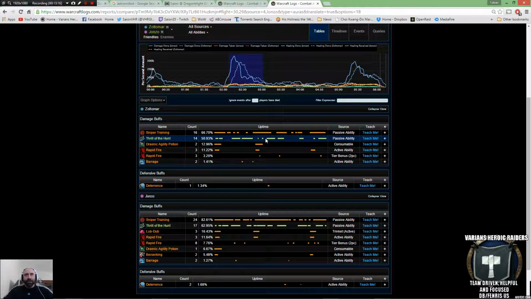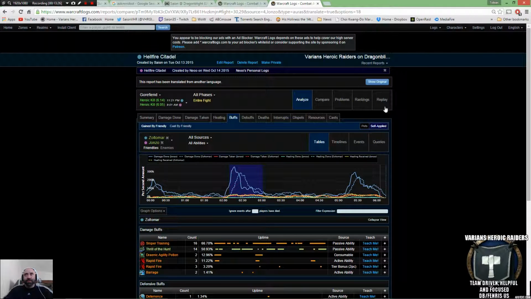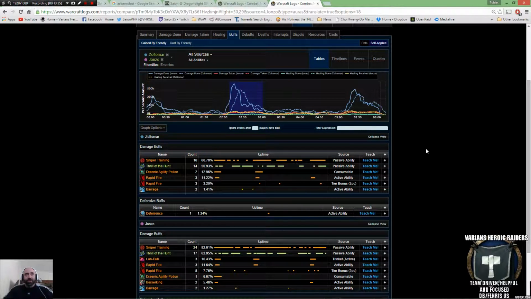I would also say you can look at, for example, rapid fire's cooldown. Now, if you have an active trinket, you want to use it at the same time. Ring use. So I think actually you have to have pets on to see ring use. No, that's not correct. Okay, for some reason rings aren't showing right now.